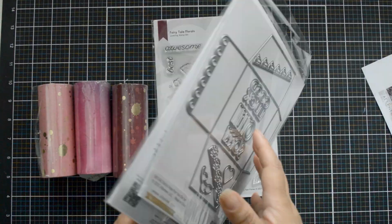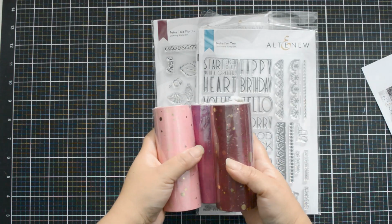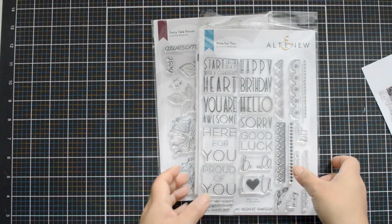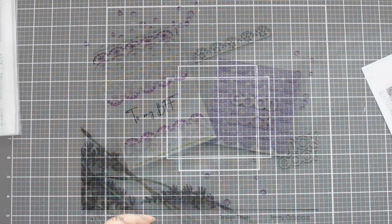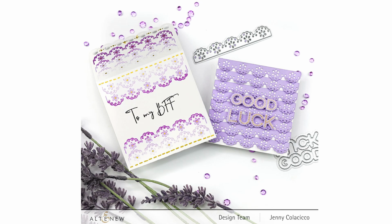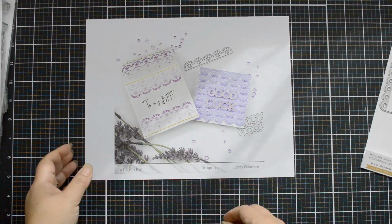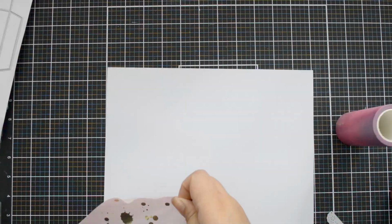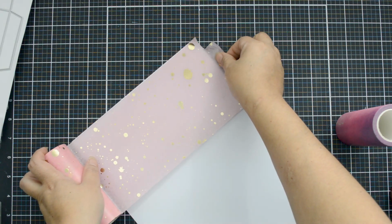And today I'm actually going to use the Note for You stamp and die set to create an interactive element using inspiration from Jenny Colasico. She's in the design team and I loved her card. So you're going to see it right now. She actually created an envelope and created a card using the scallop border that comes in the Note for You die set. And I'm going to use it in a different way for my page.